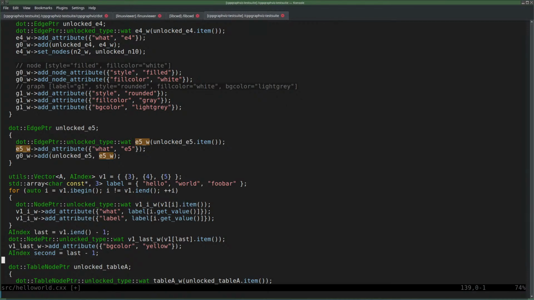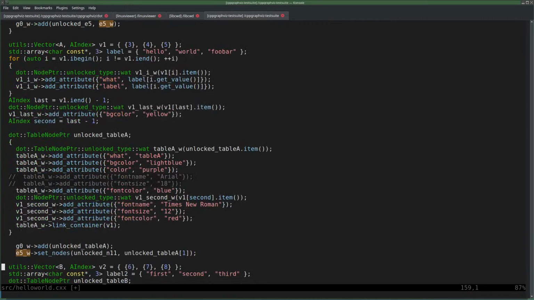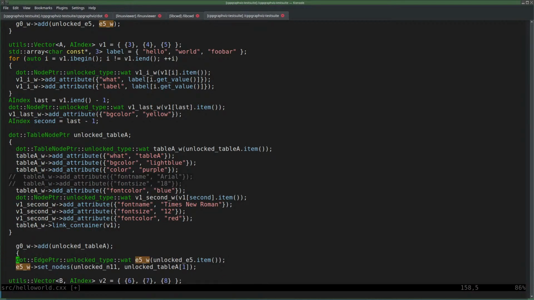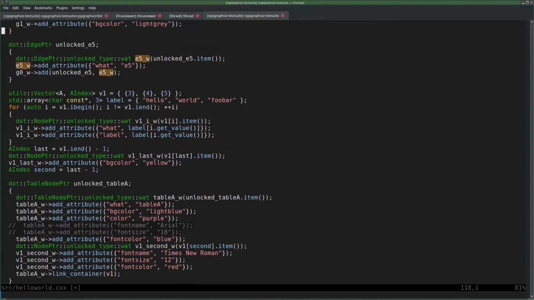Okay, so I need E5 again, like here. Now unlocked E5 that is used here is still alive, right? Yeah, that's now in this scope.